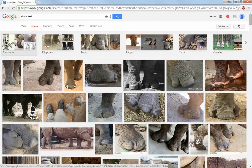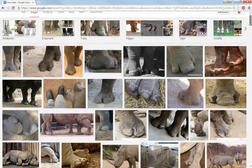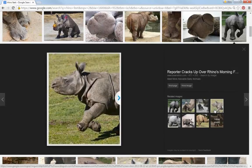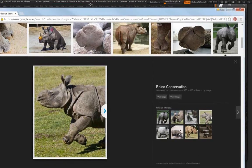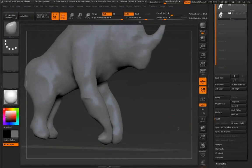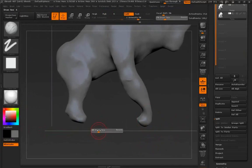What's in the back of them? Anything else? Anything extraordinary behind? Kind of not really. But I'm noticing in the back that's a really strong angle. And there's a running rhinoceros. Here's another one. So now we can go in and start to use our reference. But it's like we're using reference to help us solve problems that we've created in a really cool way, I think, anyways.